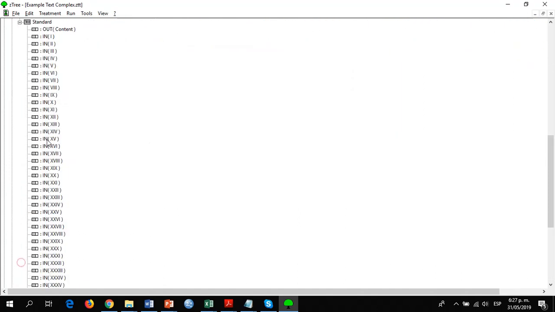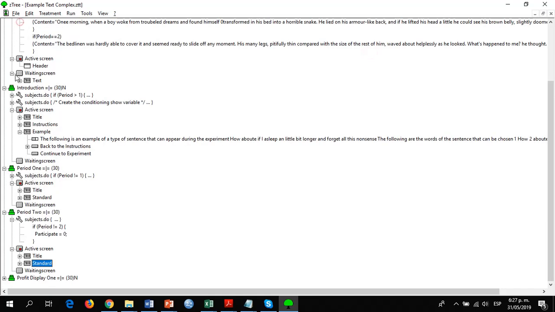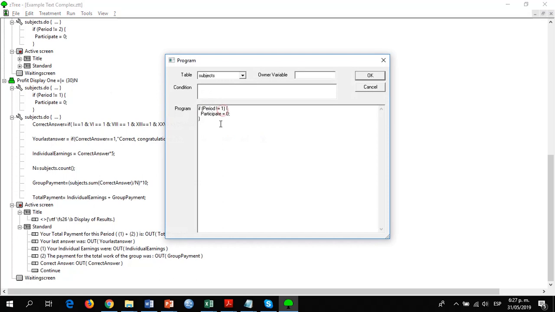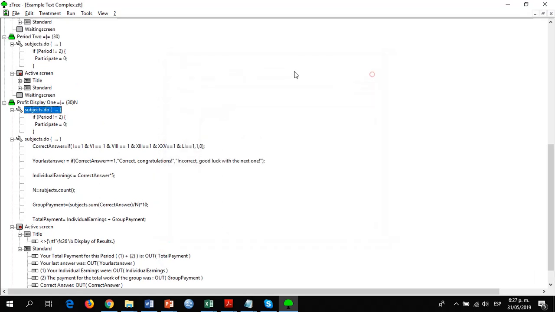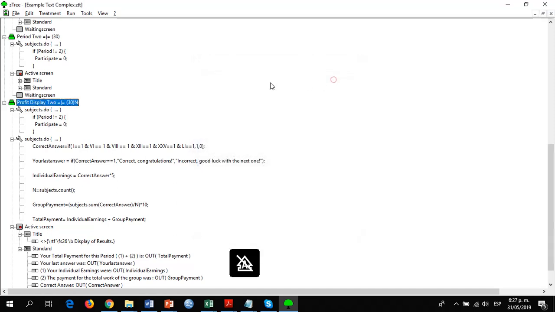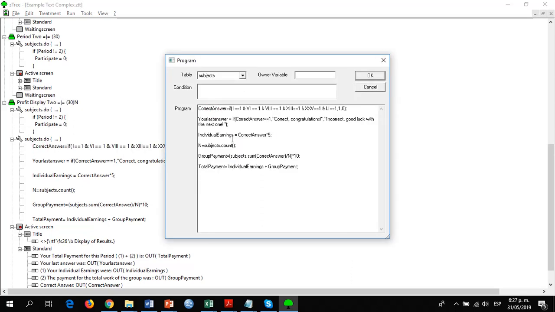And then here you need to change each one of these one by one, only changing this. And then in profit display, again, you change this: you put 2 instead of 1, and so on. Profit display, this is 2. And then here you need to set the correct answer depending on which are the answers.